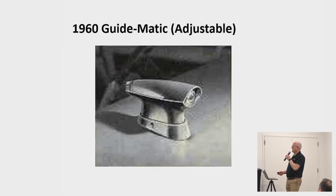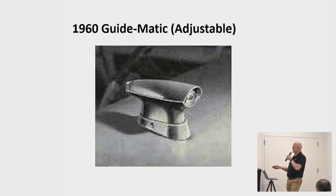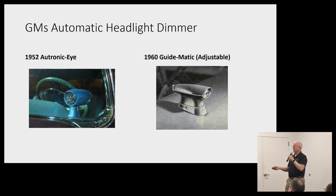I know Cadillac had this on their dashboard until 1963. Then it became hidden underneath the grille. But Cadillac kept this on their cars well into the 80s, hidden in the grille. Now modern cars again have this automatic headlight dimming thing. But for the 1950s, that was pretty cutting edge. And Cadillac wasn't the only one that did it. Cadillac introduced it, but it went on a lot of other cars. And on a lot of General Motors cars, you could buy it as an option. Even on that 56 Chevy, you could buy it as an option.